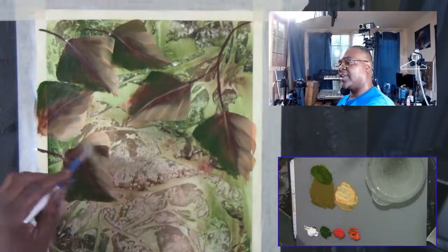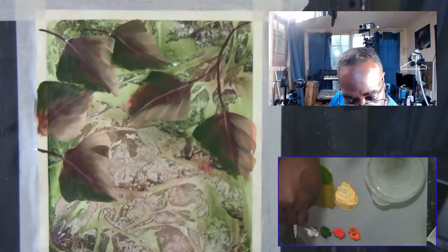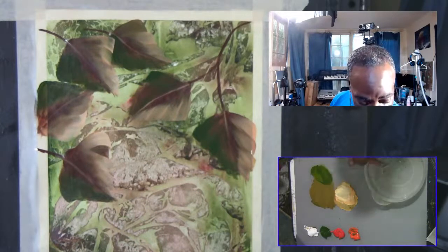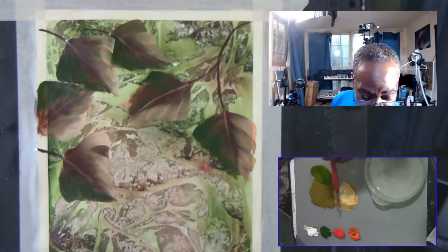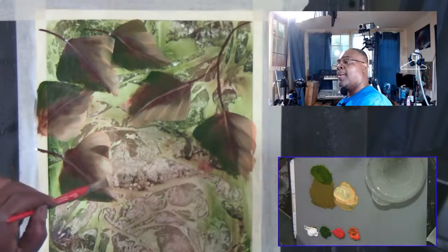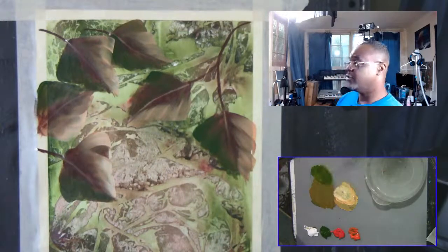I don't have to be super heavy-handed with the highlights. There we go. A little more white. Put it right in there. I just want to brighten up that orange because I don't intend to use a lot of it. Just in certain areas. Once you get it to where you're satisfied with it, don't bother it anymore and just go on. Just like that. And leave it be. You just move on to the next one.